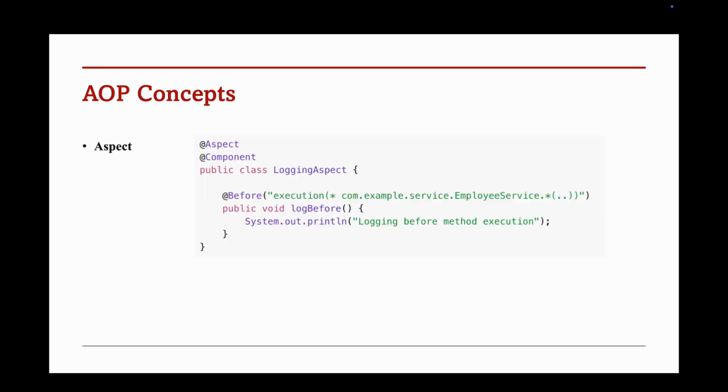Alright, now let's go through the AOP terminology step by step. And we are going to start with the most fundamental one: aspect. So what exactly is an aspect? An aspect is a dedicated module, a separate class, where you define your cross-cutting concern logic. Think of it this way. In normal Spring development, you have an employee service class for employee logic, an order service class for order logic. Each class has one responsibility. An aspect follows the same idea. But instead of business logic, it contains cross-cutting logic.